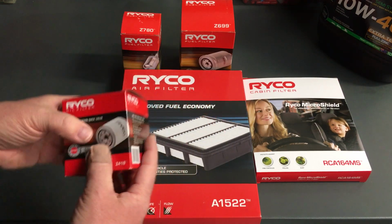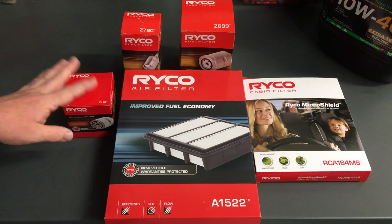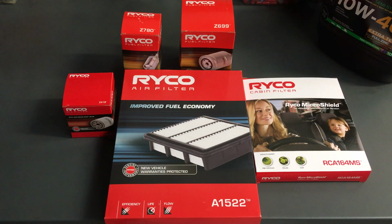I don't mind the oil filter, the sump plug washer, not a fan. Z418. You can get them if you like. As far as I know, they're sort of 15 to 20 bucks at Repco and Super Cheap anyway, so they're not really cheap. You should be able to get a genuine filter from your local Toyota dealer for about 18 bucks, hopefully thereabouts. You know, screw them down a bit. Don't accept the full retail price. Do a deal, buy 5 at a time. You know, you're going to keep your car, buy 5, buy 10, whatever.